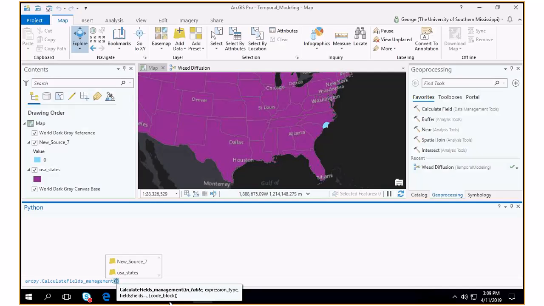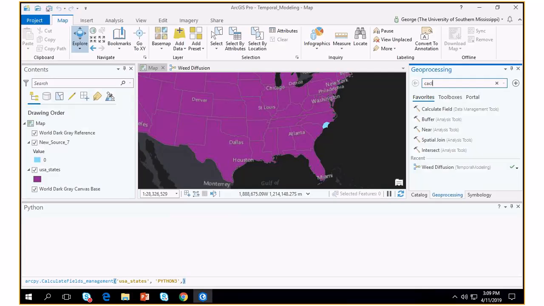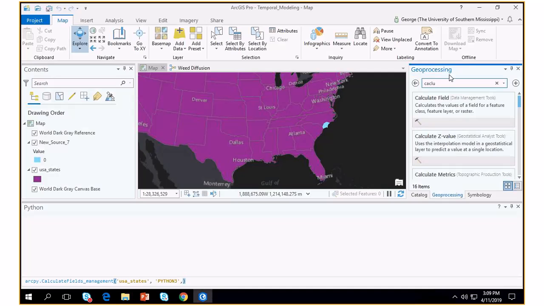Just so, if we wanted to add another field to new states, then we could specify that. Well, not add a new field. This just calculates a new field. So we could run that. This would be the exact same as running Calculate Field over here.